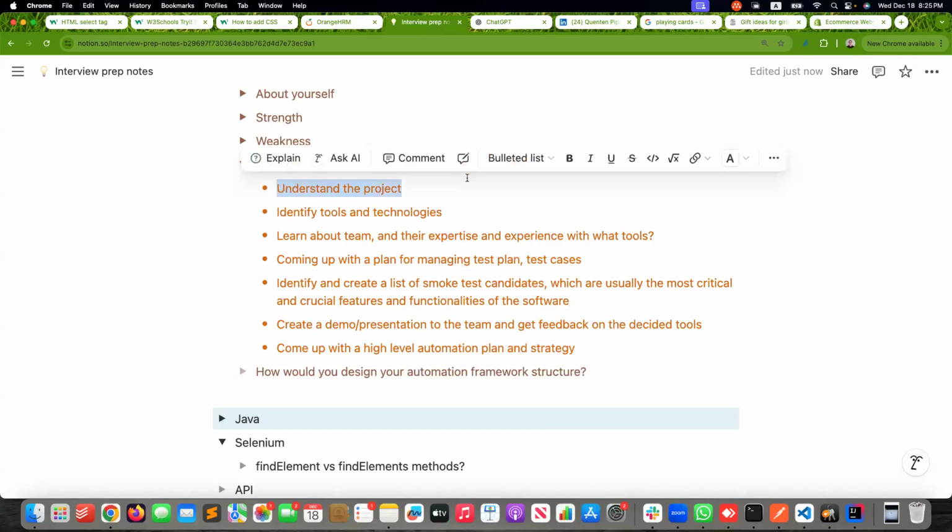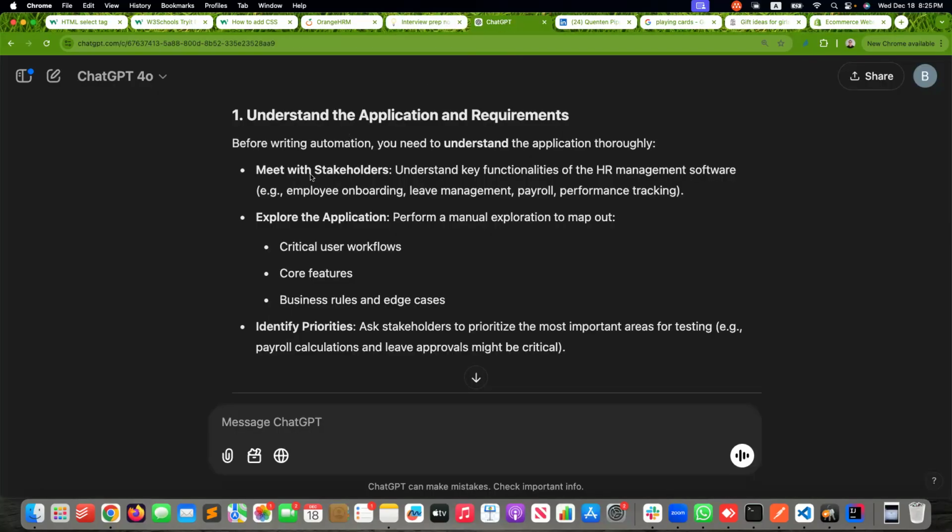Understand the project. It also includes details such as meeting with stakeholders, or you can talk to product owners or subject matter experts, SME, we call them. Understand key functionalities of the HR.